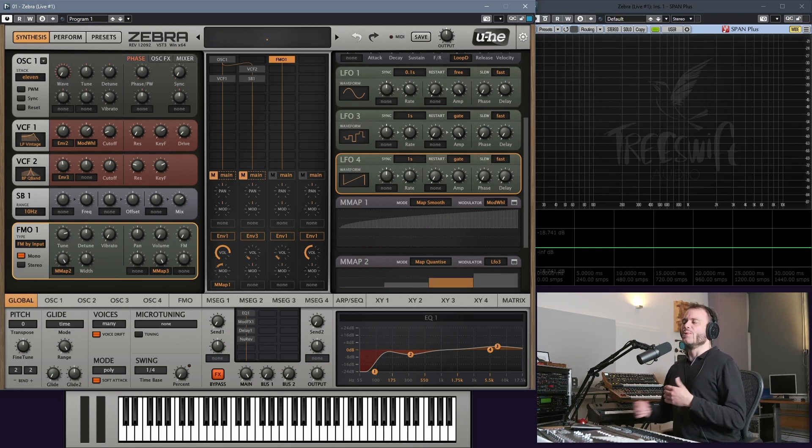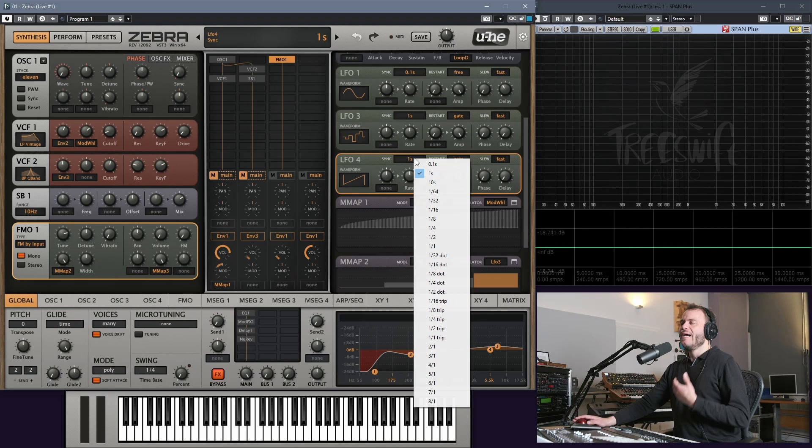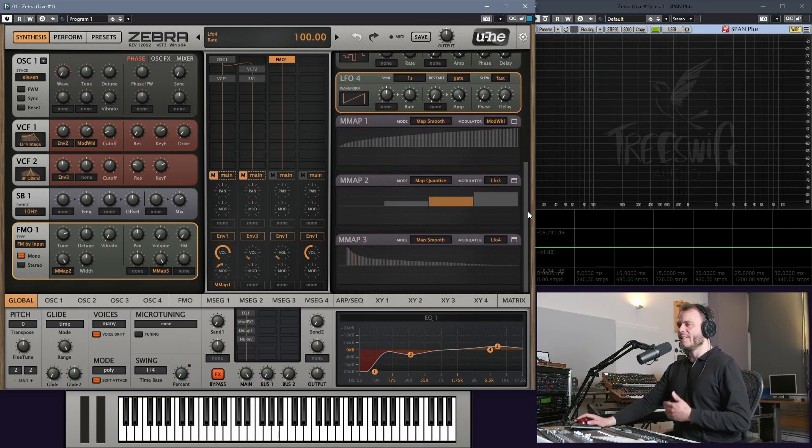There's one way to reliably make an LFO run at exactly twice the rate as another, and that is to use tempo-based timescales — if we set their rate knobs to the same value but put one to a quarter note and one to an eighth note, then we're in business. But then they're tempo synced, and I don't want that, because it would mean our dings would come out shorter and quicker on higher song tempos, which doesn't make much sense with this kind of patch. So that's a no-go too. We'll go a different route: we will leave the timing controls of these LFOs completely untouched, and instead rethink what's happening inside our envelope table.